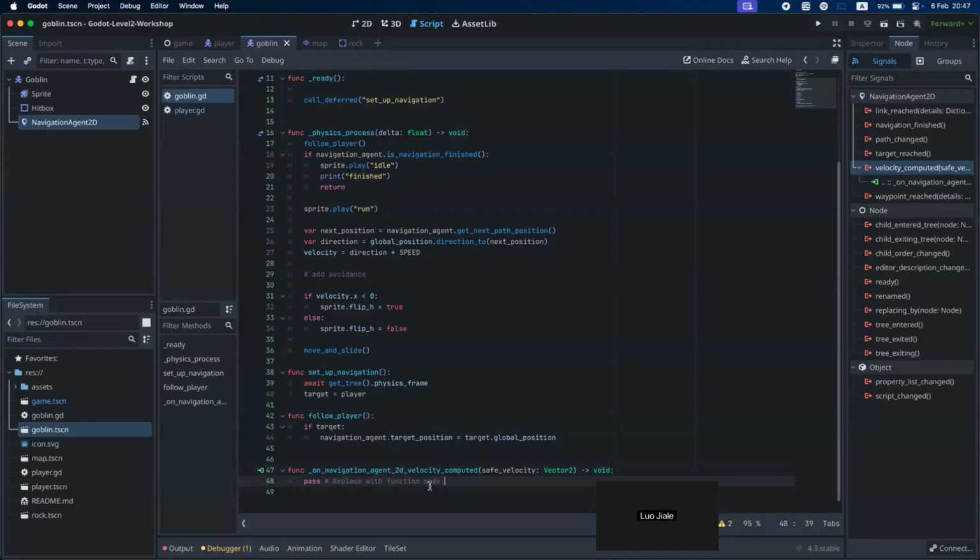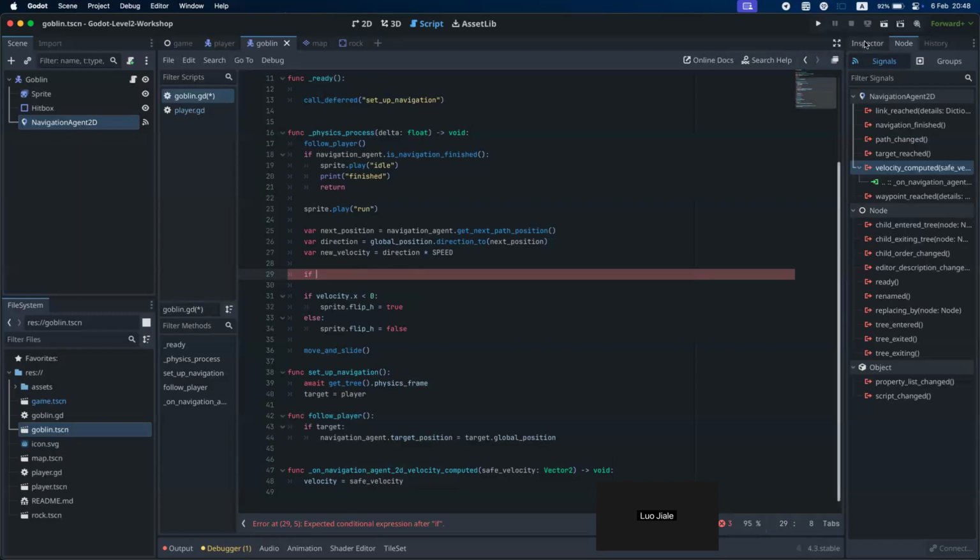Okay, so under this signal, we will just change the velocity of the agent to be the safe velocity that it provides. Velocity equals safe velocity. But we still need to change stuff here, otherwise these two assignments may be out of order and we still get the wrong velocity. So we will change this velocity to a new variable, new velocity. Then we can check first if our agent has avoidance enabled. So if navigation agent dot is avoidance enabled.